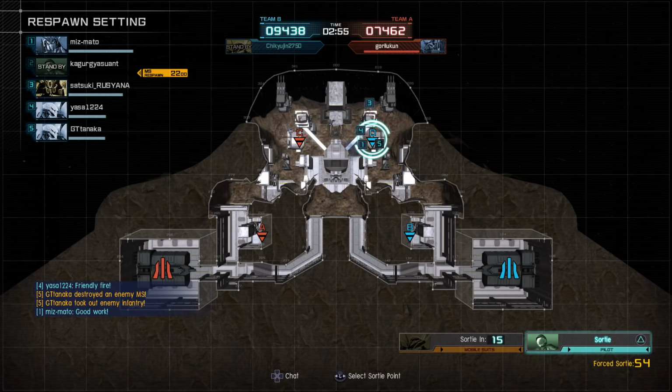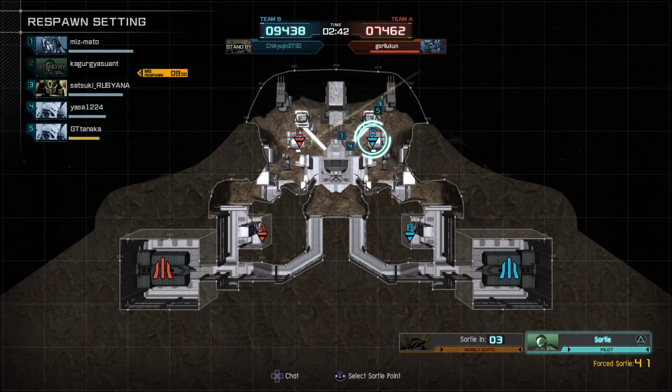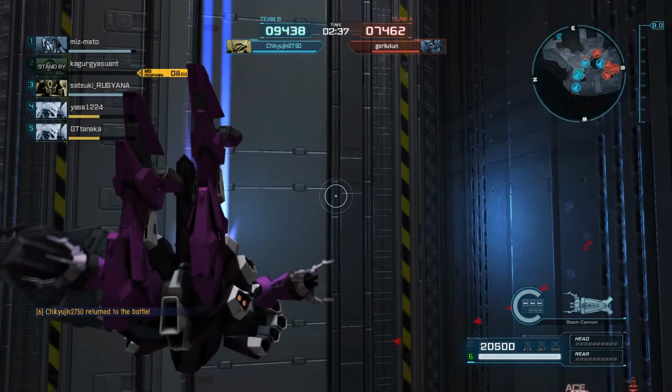Because it's much better to leave them without an easy target for 20 seconds than it is to be that easy target and then leave your team down for like 30 seconds into ace time. So that was the choice I made. It seems to have been the right choice, and now let's see if we can win this thing.